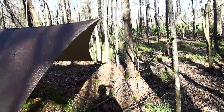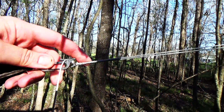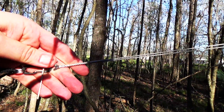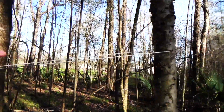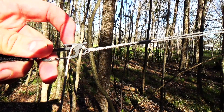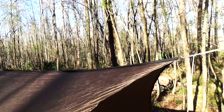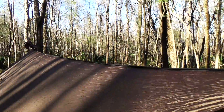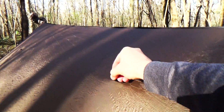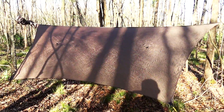I have the stingers here on the ridge line, and you can see the way the stinger works is really simple. It has this lash already tied so you loop it around and you very simply whip it around that little corner there and then tie it off on the antenna here — that's on both sides. You can see it has a ridge line there. It does have some tie-out points here that you can pull out and tie them out if you want to, which would certainly increase the amount of space you have inside of it.